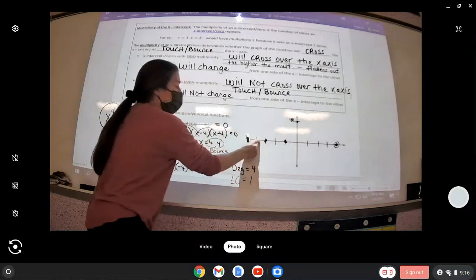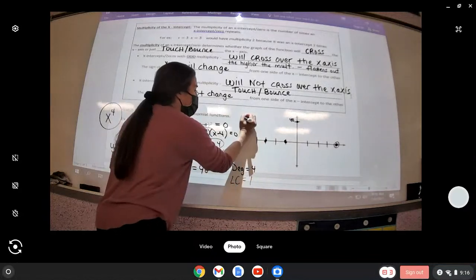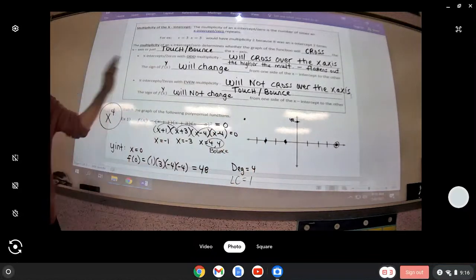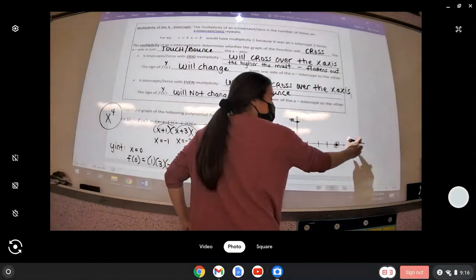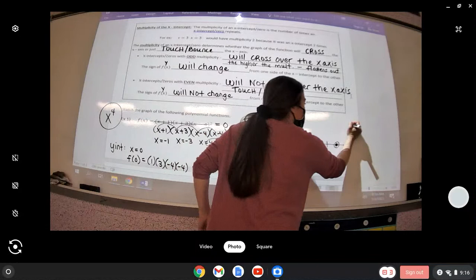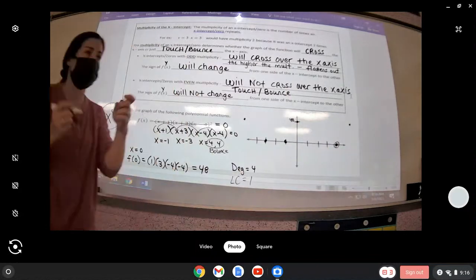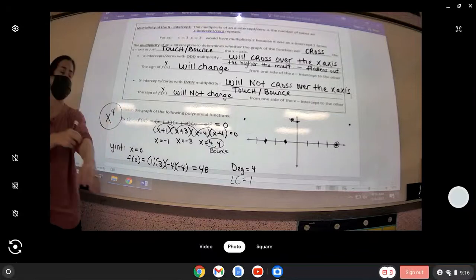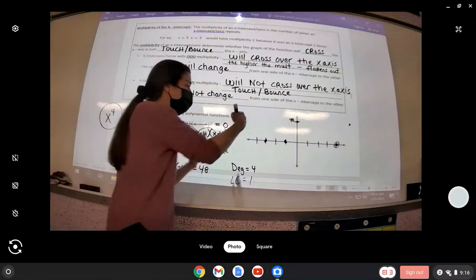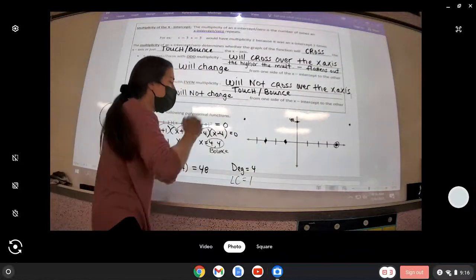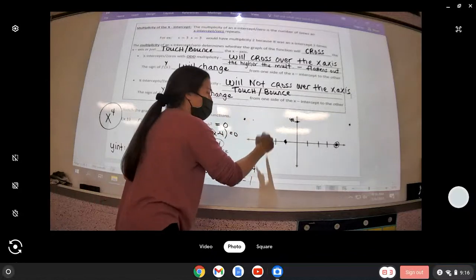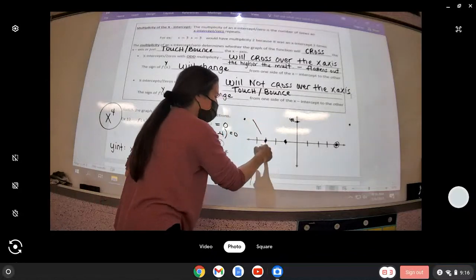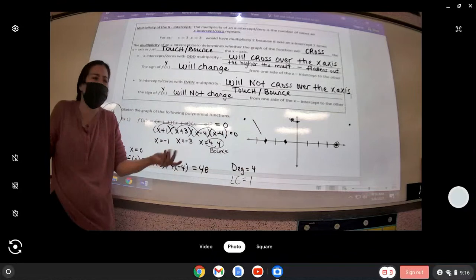So to the left of your last x-intercept, guys, we got to end up above the x-axis. So give yourself a target. To the right of your last x-intercept, we got to end up above the x-axis. So give yourself a target. All right, so guys, maybe watch this. So watch me fill this in. So what's going to happen is I like to start left and work my way right. So I'm going to start up here, and I'm going to head towards my first x-intercept. Guys, -3, he was a normal x-intercept.